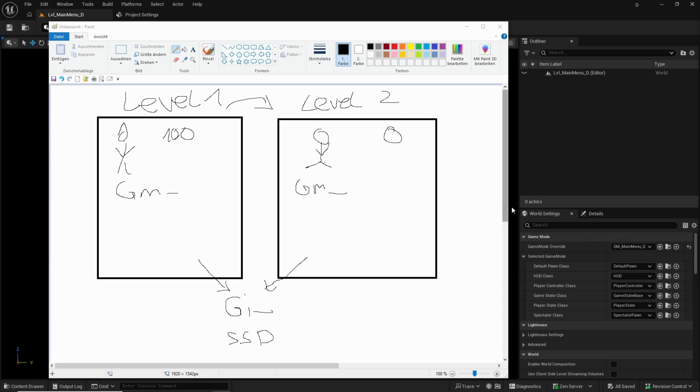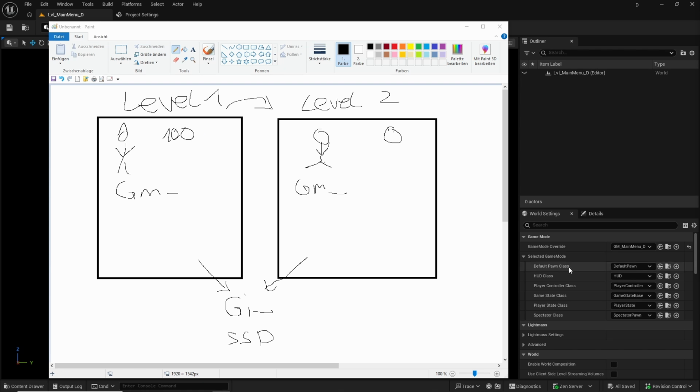But let's talk about the game mode more in detail to understand why we will not use the game mode. The game mode here, which we set up, is very important because the game mode will also set up our default pawn class, for example here. Then it will also set up the player controller. This is the controller which controls later our pawn here to move it. And it will set also a HUD class. By the way, this HUD class is not so much used. Instead, they put it in the player class. But anyway, we will use an HUD class. HUD means the UI. For example, you see here score, names, and all this kind of stuff.